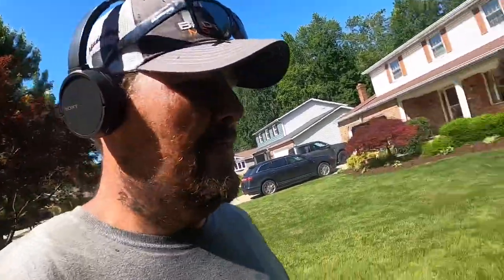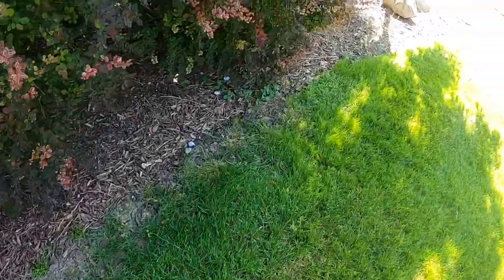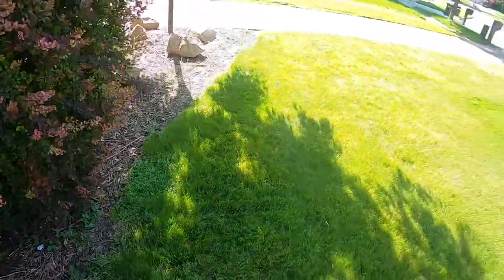So yeah, we're gonna get that done. Then all of his garden beds, he asked me yesterday about edging them, giving them an edge. So I brought my measuring wheel. I have to measure exactly how many feet it is. I'm gonna charge him $1 a foot. Honestly, I'm not 100% sure if that's accurate, but I just figured one for one. So, we'll see how that goes.